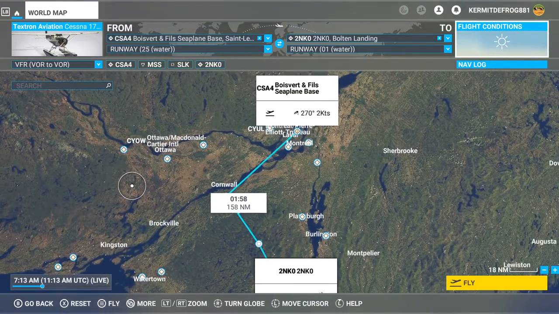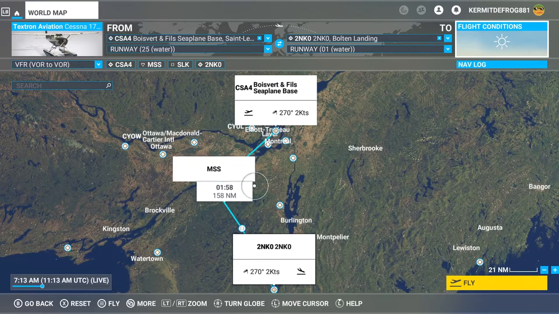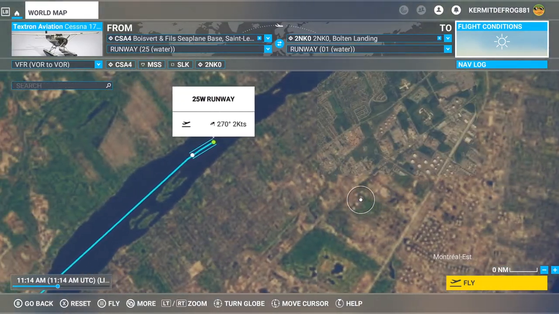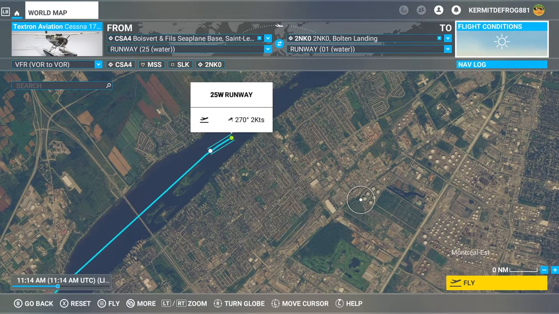So I'll wait to see if anybody is going to join in. I don't think so, as usual. So we will wait if anybody does sneak in or wanna join. We've got a little bit of time to wait, but once it's about 7:25, if nobody's here, we're going to go ahead and just populate in over to our 25 water, runway 25. And then we will get everything set up and get in the air.